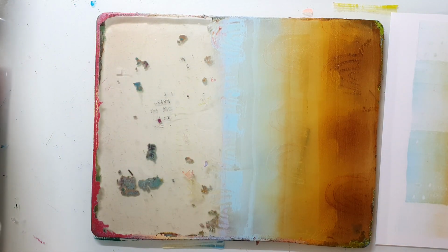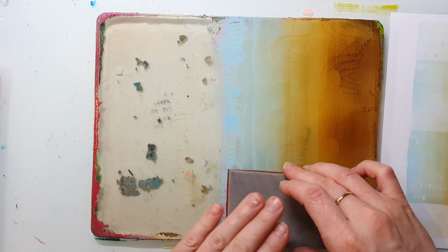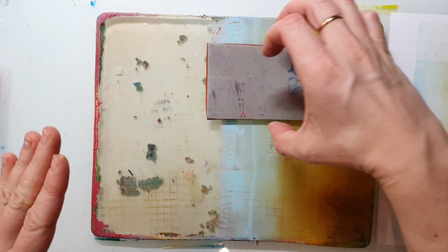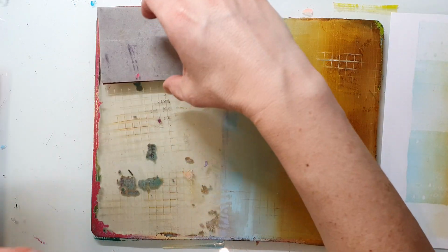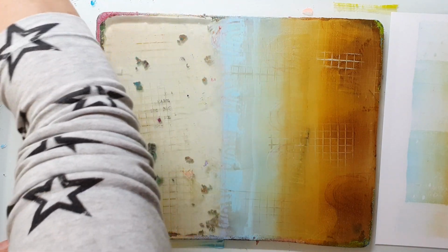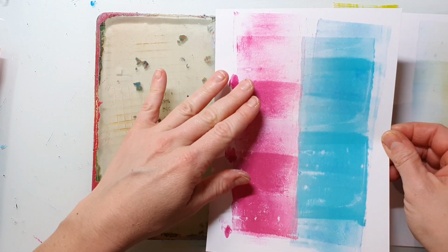Also, one of my favorite stamps for printing is this grid stamp from my Mixed Media Mark stamp set. It's really nice what you get using this for printing. It gives you really simple backgrounds, but I think they're matching almost every kind of project.